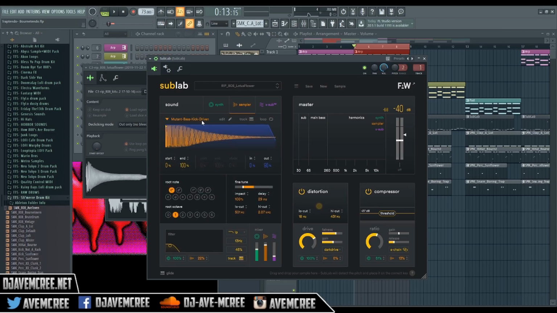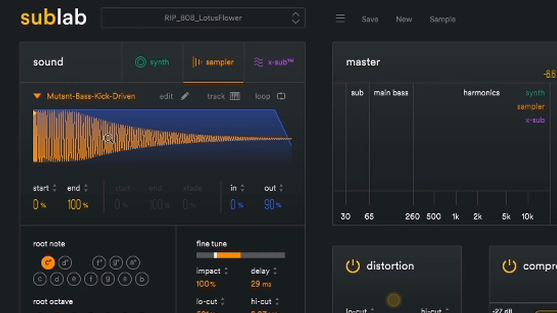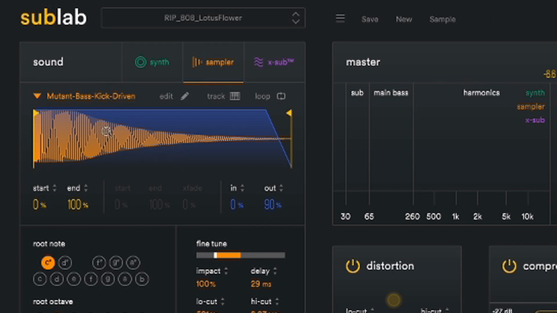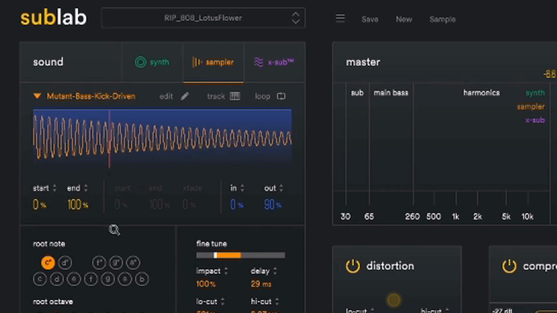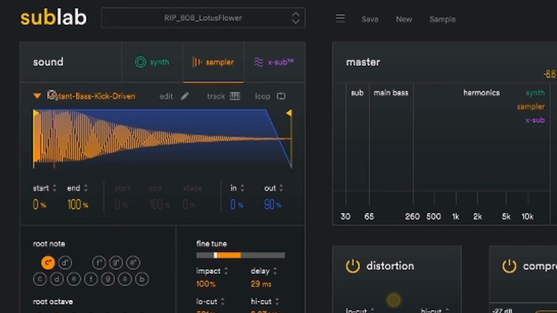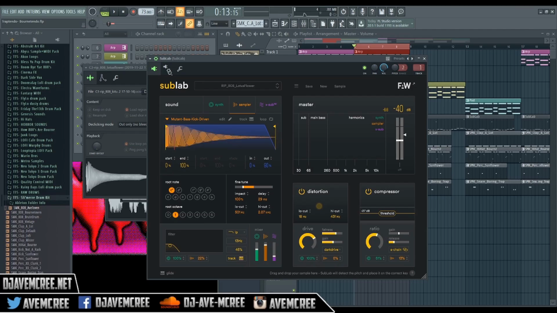Also, you have a new feature too as well. If you notice, before you didn't get a magnifying glass. Now you can zoom in and out on the samples here. So all you have to do is just click drag up or down to zoom in and zoom out. So that's pretty cool. I really like that. It seems pretty handy. Some people really want to inch in, and it helps with messing with the end parts of the samples here. So make sure that you do that as well.